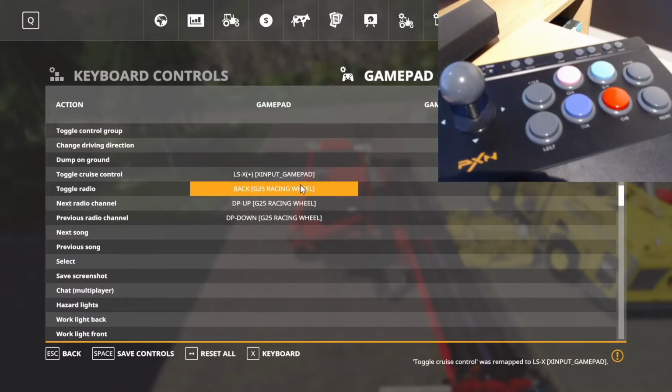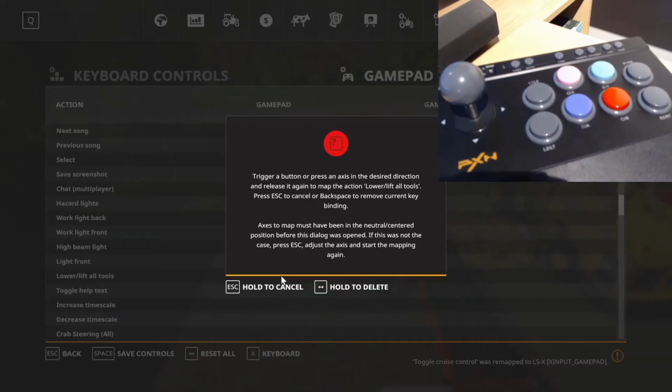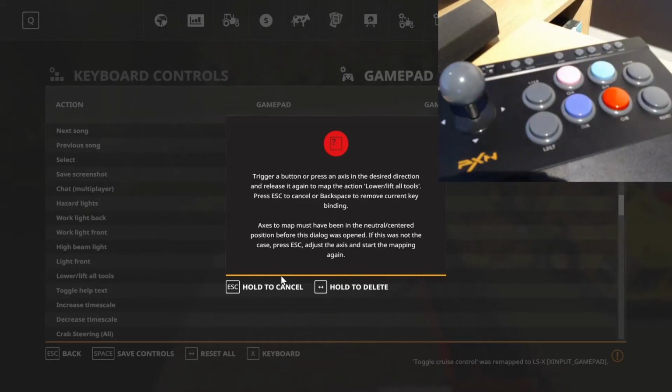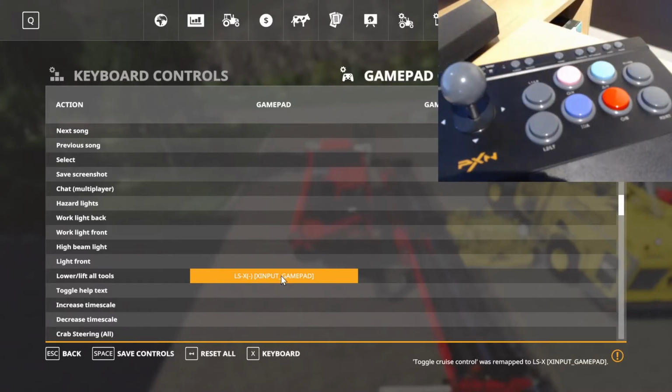And then what I like to do is, on the left hand control, I have it to lower and lift all tools. The reason I do that is because on the combine the only tool you have is the actual header, so that'll only lift the header, it won't do anything else. The other option is you can have that as just lift a single tool. So if you're using a tractor, say, you could lift your cultivator up and down, but I like to map the lift only one tool to another button, but I'll show you that in a little while. So I'm going to click that left for now. Right, so them controls now should be saved.